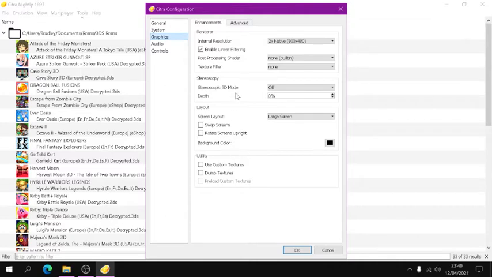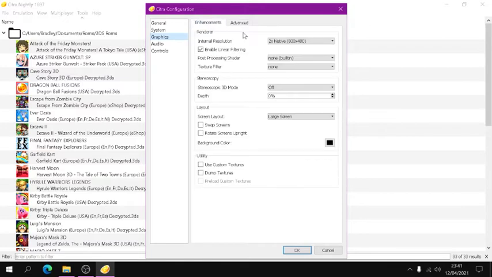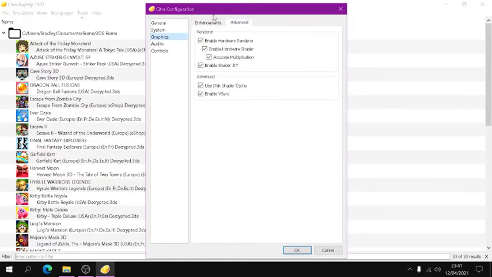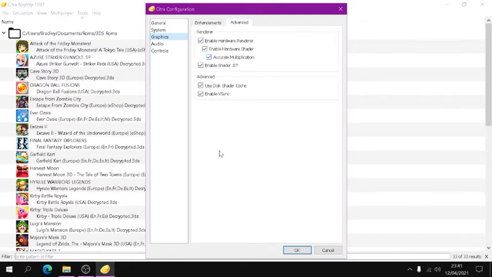Obviously you'll have your stuff here, and then you have your enhancements. I have all of mine enabled because my computer's able to run them. If you're having stuttering or issues, play around with the settings until the game starts running fine just for you. In another case, if you're having issues, then just play around until you get it right. I usually have my internal resolution set to native x2. I mean, it doesn't look stupidly magnificent when I'm playing stuff, but it looks nice either way. And plus, I prefer performance over shiny visuals any day. But if you've got a slightly beastier machine, you can do that.